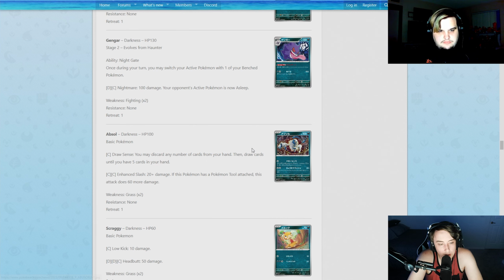Next, we have Larry. So Larry is a supporter. You flip a coin. If heads, you search your deck for up to 2 Pokemon and put them into your hand. If tails, you search your deck for a basic Pokemon and put it into your hand. This supporter is definitely something that is lackluster, but in the right deck, it could be good.